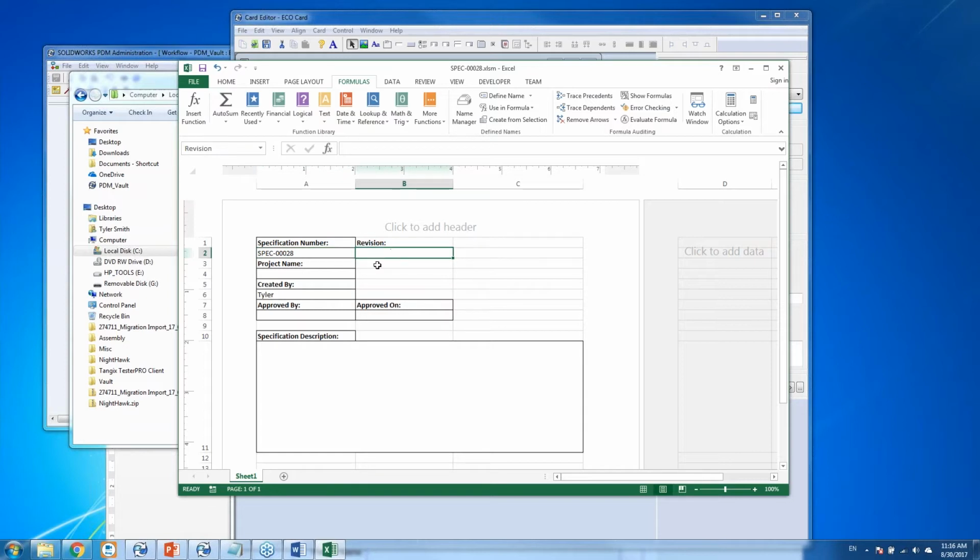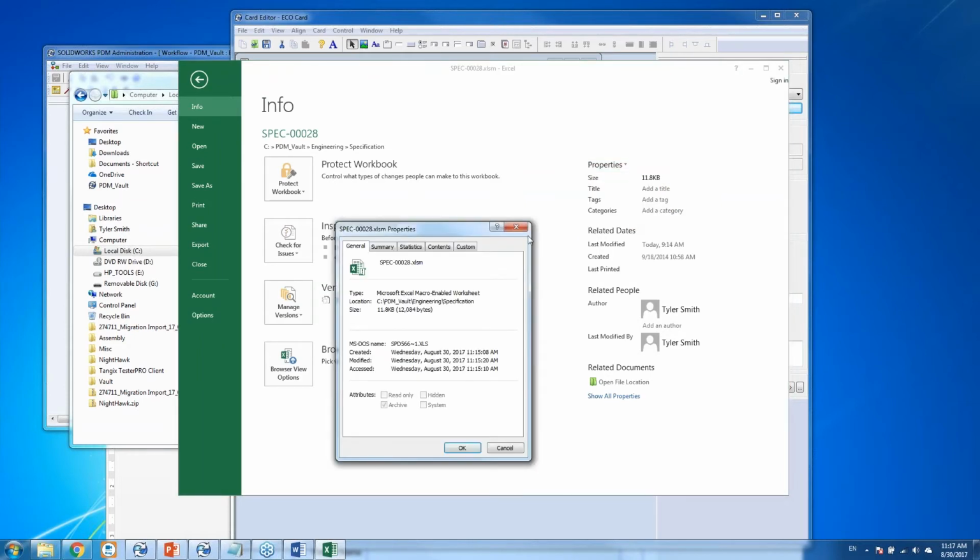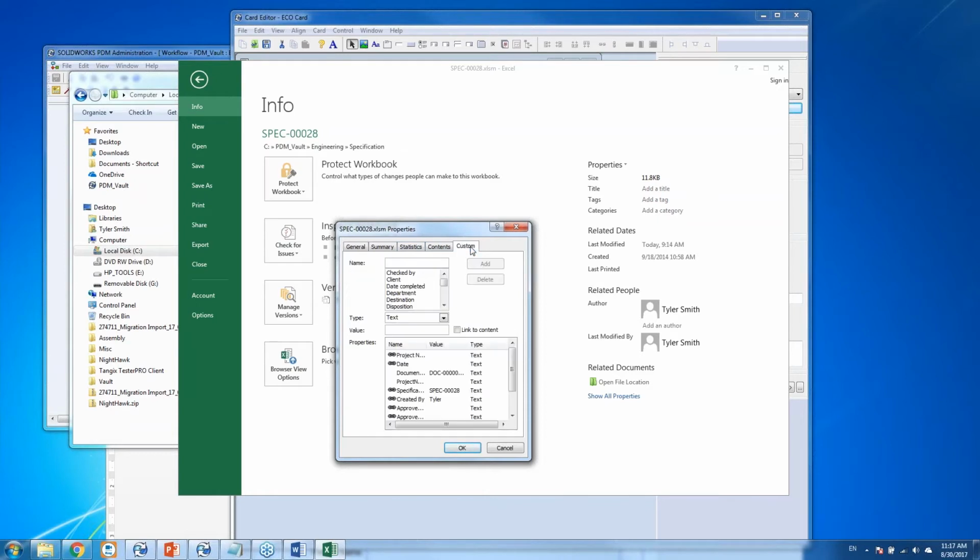So once we've named our cell, what we can do is go to File, Properties, Advanced Properties, just like we did in our Word document. And we have a custom tab here. In this case, I want to add a new custom property, which is revision, and I want to link it to content.